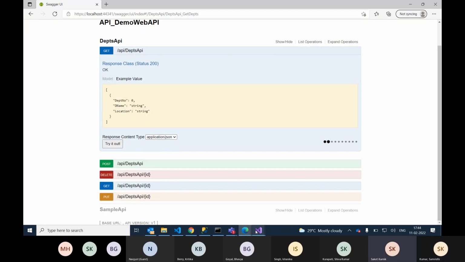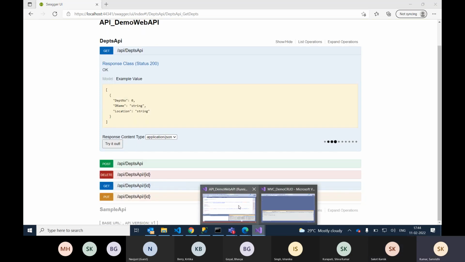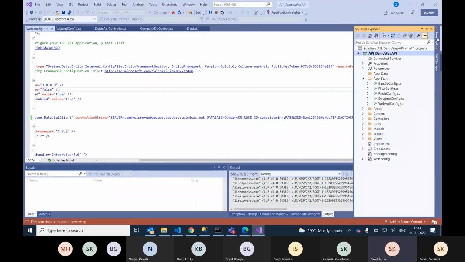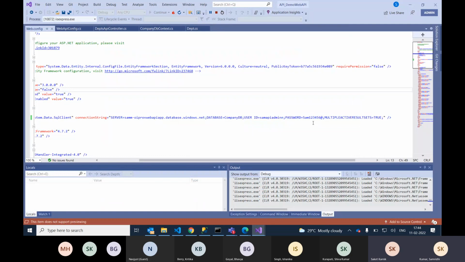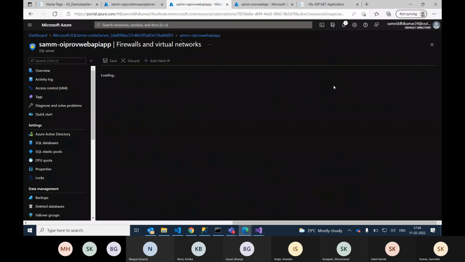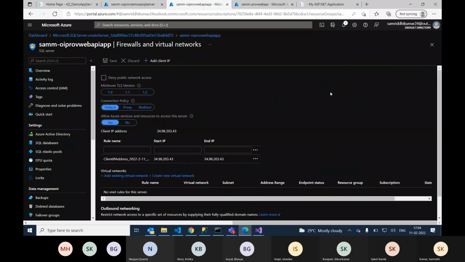Just show me your web config file. You have updated the server, right? Yeah. I mean, connection string and all. Yes. Okay, show me the firewall settings also. Right. Okay.